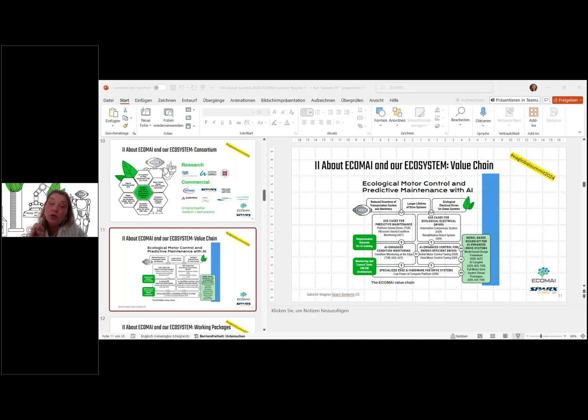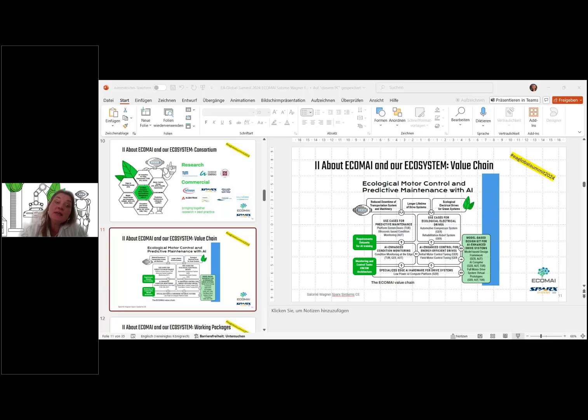So for us, for Sparx Systems, what does it mean in concrete? We are working on this model-based design kit you see here for this artificial intelligence enhanced drive system. It's a model-based design framework which obviously offers this AI compiler, or will bring this AI compiler, and it will also have the capability to have some virtual prototypes. We were working together, as you can see here, with different partners for this virtual prototyping. It was important to understand these components and this methodology, which is currently used, and also to understand for this design framework what is currently in use also in research, and how our partners adapt to those.